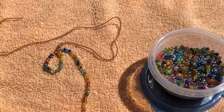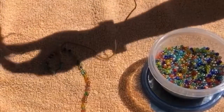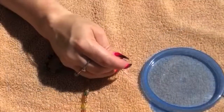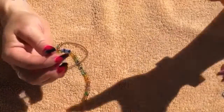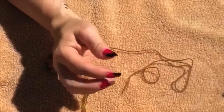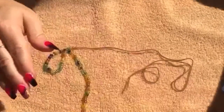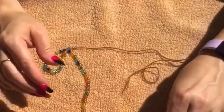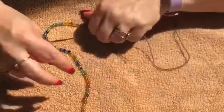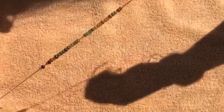Hey everyone, I'm back and I have beaded on roughly 50 beads. I didn't count exactly, but roughly 50 beads. So what I'm going to do is I'm going to take off my tapestry needle, put it to the side, and I'm going to pick up my crochet hook. Now here's what we're going to do. We're going to ignore those beads. We're going to move them out of the way down our yarn, okay?